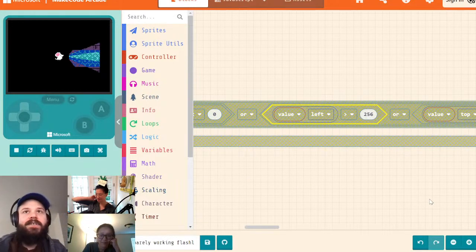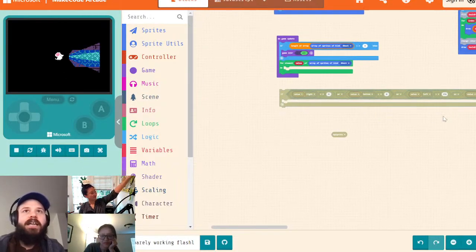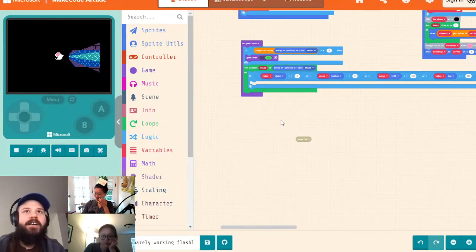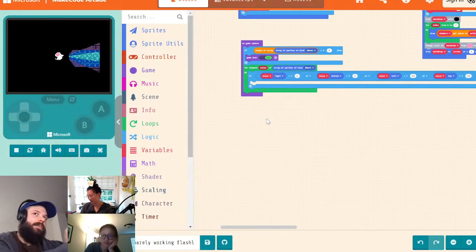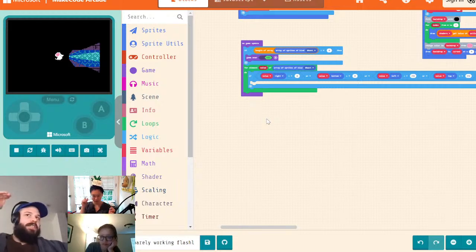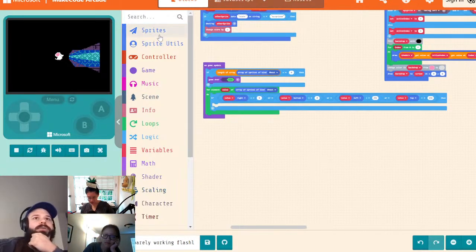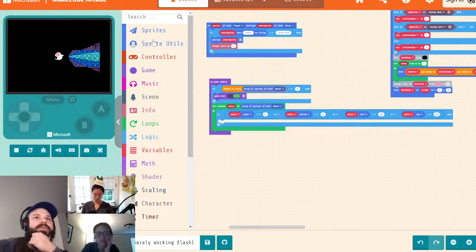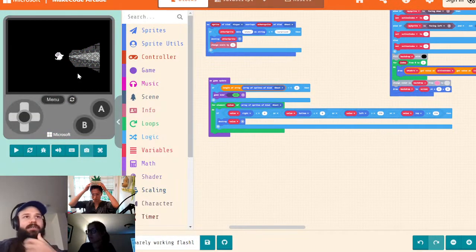Okay, so we're going to make this 256 and make this 256. So if any of these things are true, then that means they are outside our tile map, right? Because if their right is less than 0, that means they're to the left of our tile map. The bottom is less than 0, that means they're to the top. If the left is greater than 256, that means they're to the right. And if their top is greater than 256, that means they're to the bottom. This is the same way we do overlap checks for tiles. Okay, so if all of that is true, then we want to do a destroy. We're going to destroy it, but we are not going to give you a point.